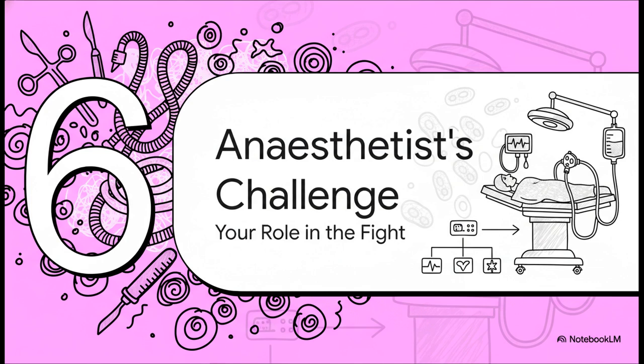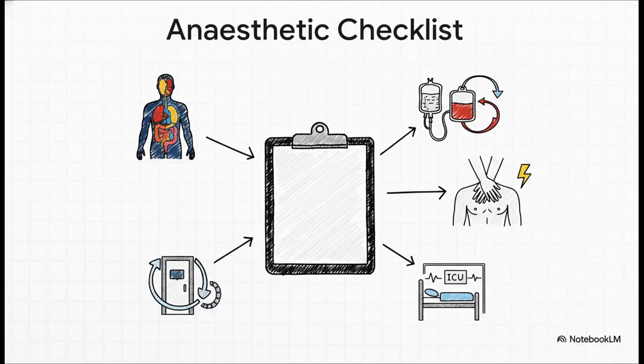And this brings it all back to you, because when this patient is rushed to the operating room, you are right there at the sharp end of the spear. So what are the key things you need to be thinking about? Here's your high-yield mental checklist. You are managing a profoundly septic patient, probably with multiple organs already starting to fail. You have to anticipate enormous fluid shifts and potentially catastrophic blood loss from the surgery. That means you're preparing for aggressive resuscitation, with invasive monitoring like an art line and a central line in from the get-go. And you need to be ready for the long haul. These patients almost always come back for more surgery.